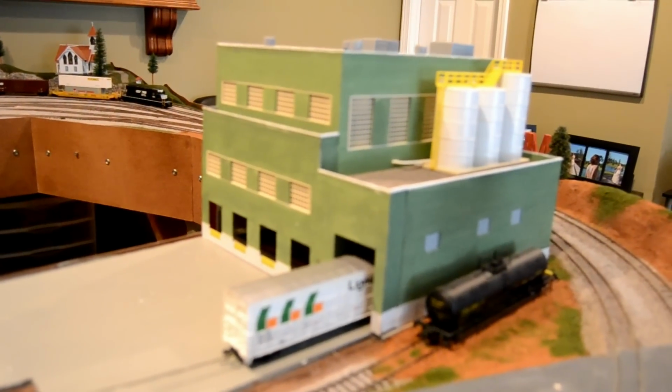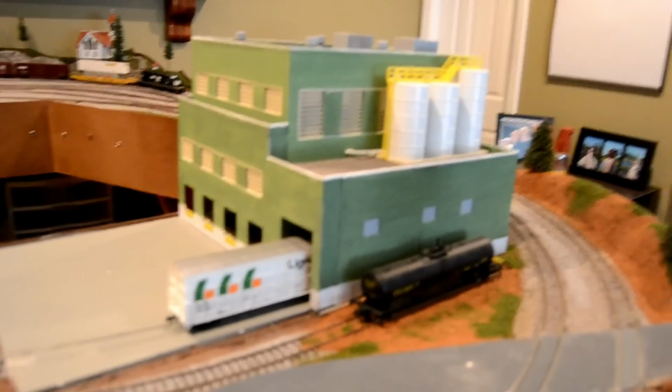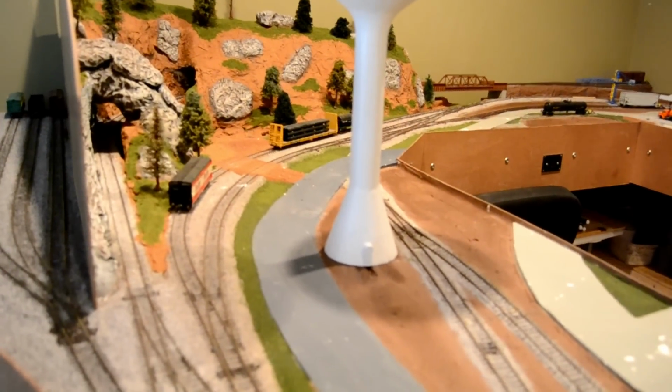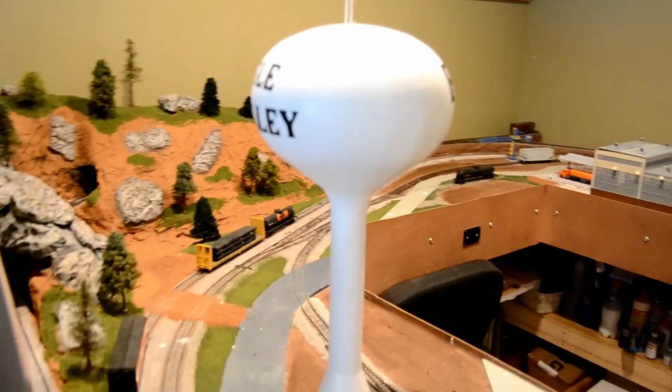This is a cut down version of the Warthers paper mill kit, so it would fit our needs and our space. It's a 3D printed water tower.